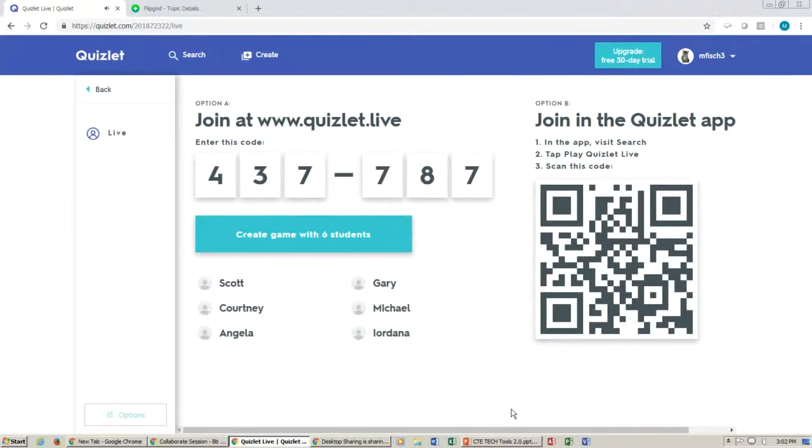Basically, this is a game called Quizlet Live, and we're going to play just really quick. The way it works is you'll be split into groups. And it probably is going to make you move tables, but it's just the way it is. It kind of mixes up students to get them to meet new peers.